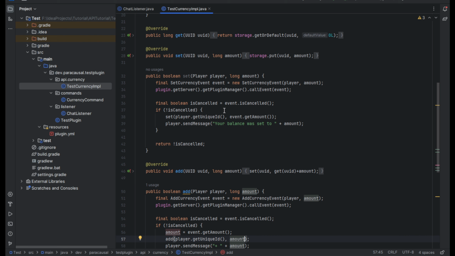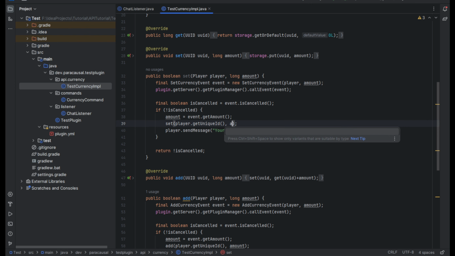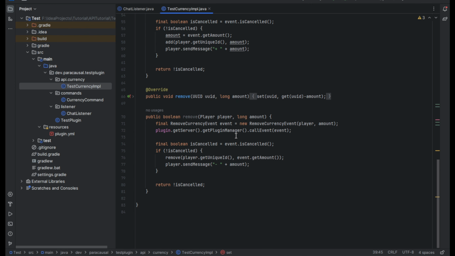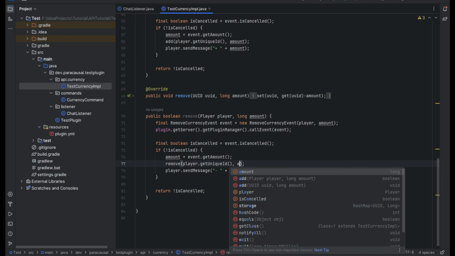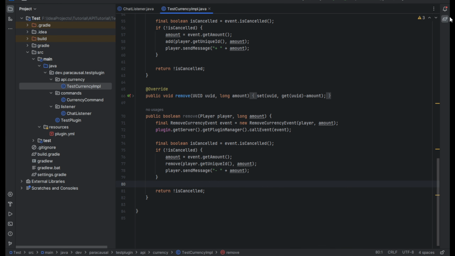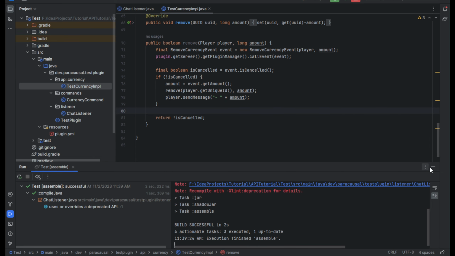That is what we need to do. Same thing down here. Amount equals event get amount. Perfect. Once again, we can go ahead and put this back on our server to update it.